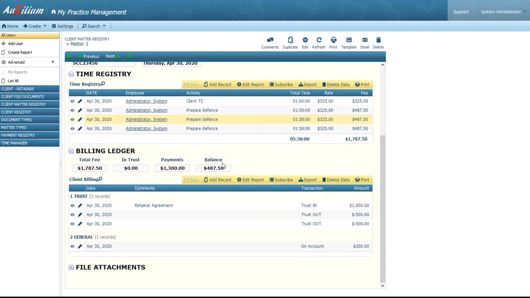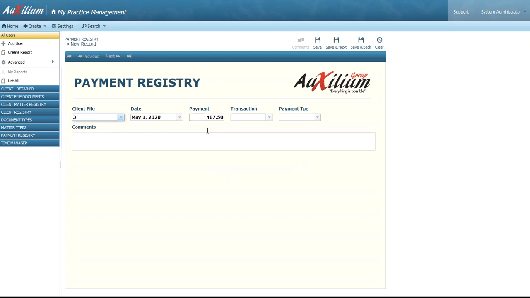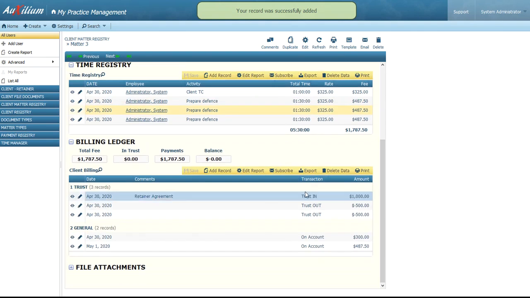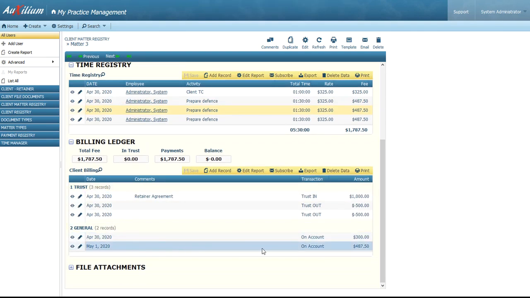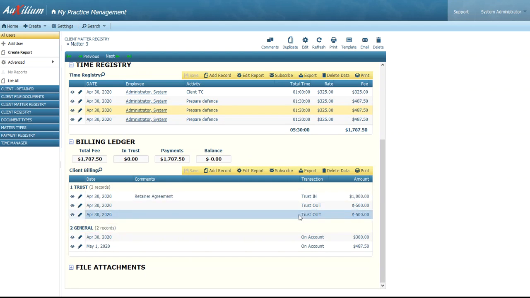That would still have to be paid out and billed. So in doing that, when you add a record to the system, it automatically fills in the full amount. The amount would have been on account received, and the payment was via, say, a check, save and back, and then that puts the money down in here and shows the balance owing. If the balance owing is zero, the trust account is empty.